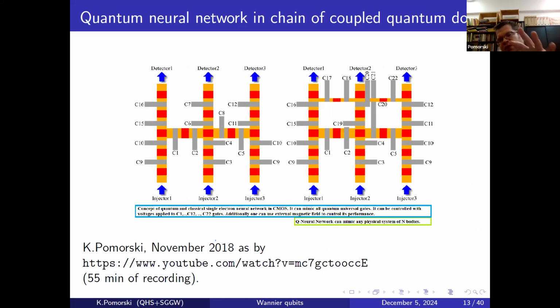By the way, this neural network can work in a mode that is deeply quantum, but then it needs 10 millikelvin. But I presume it can work quite well at 4 Kelvin, and the cost of cooling to 4 Kelvin is not so dramatic. So I would rather think about hybrid classical-quantum neural networks on single electron devices, and about algorithms associated with that, as a nice path. If we talk about the machine learning community, I don't believe that everything you can do with software. You probably need to act a little bit between the software and hardware level. So that's my general recommendation.